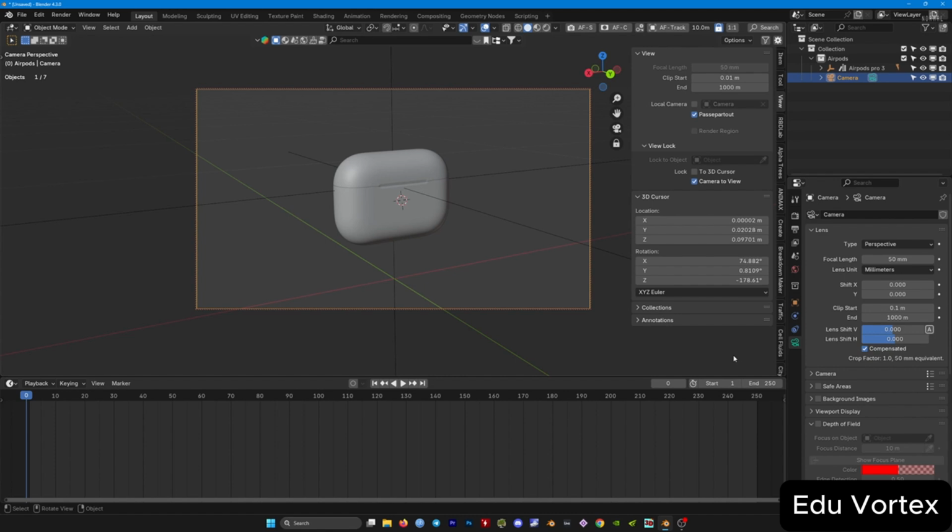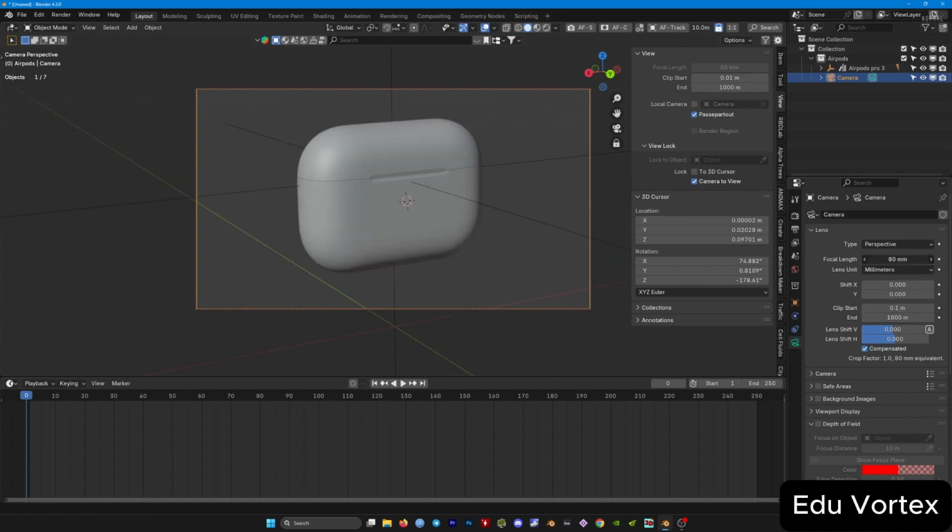For product visualizations, you should probably have the focal length a bit higher. I think something like 80 or 90 millimeters would do the job. Honestly, there is no universal focal length that works with every project. So in this case, I just selected 90 millimeters because for product visualizations, generally the focal length tends to be a bit higher so that we can zoom in on our object a bit more, and for product visualizations our main goal is to have the product front and center, and a higher focal length will help you achieve that.